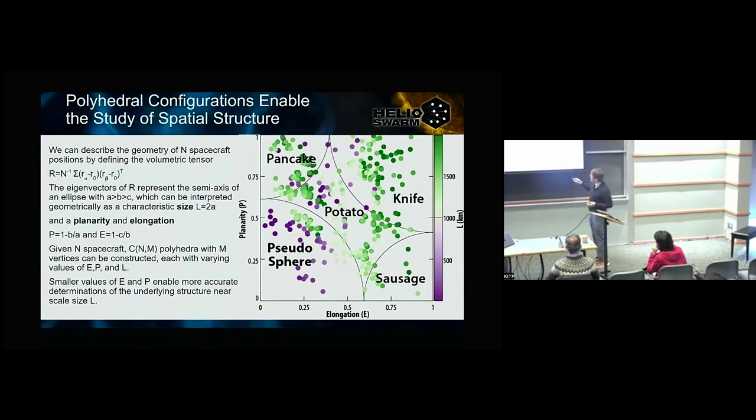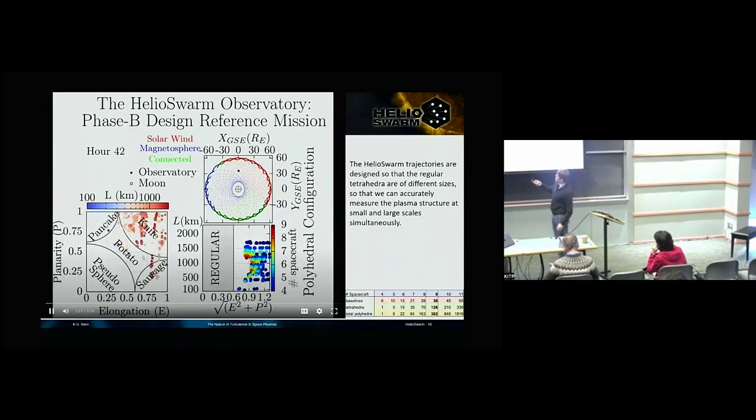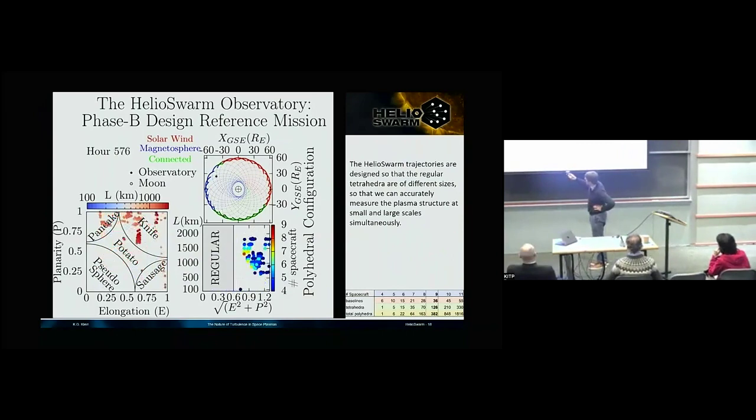So we want to make sure that we have good polyhedra that are down in this pseudo-spherical space. And importantly, we want to make sure that we have very small ones and very large ones, because whatever gradient calculations you're doing are going to be most sensitive to structures that are of the same order as your configuration. That's what this color is indicating for this case. We have the same kind of movie where we say, how many pseudospheres? I guess we probably should have labeled that meatball, but it falls apart at a certain point in time. So we want to make sure that we have intervals with both this really small tetrahedra, this little blue guy right there, as well as some of the larger ones, all filling this space simultaneously, so that you can capture those changes in the background fields.